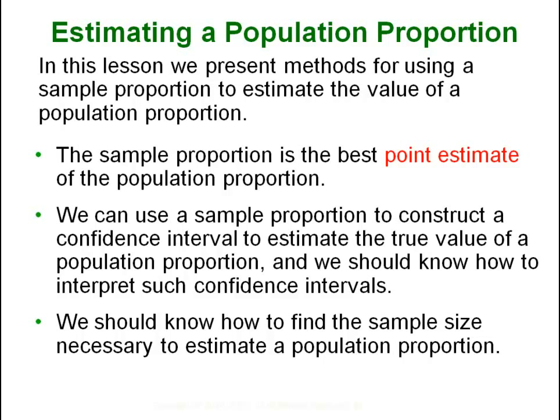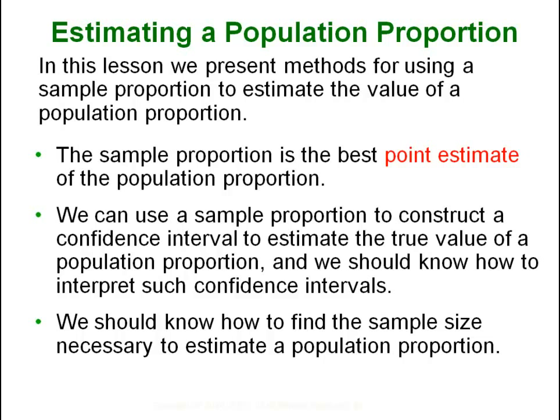You've all seen polling where they say so-and-so has 53% of the vote plus or minus 2%. Well, that plus or minus 2% is the size of their confidence interval. In order to get that confidence interval down to only plus or minus 2, you have to have a certain size to your sample. And there's a very easy calculation to figure out that sample size.